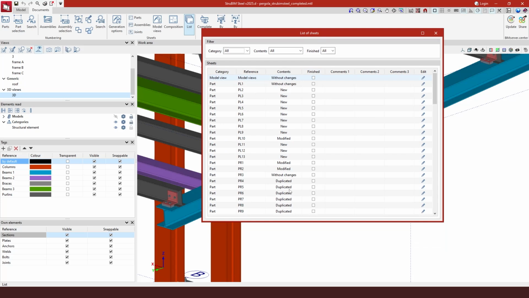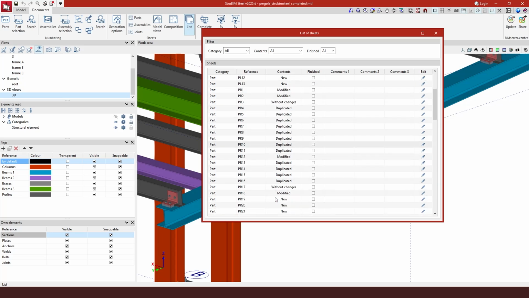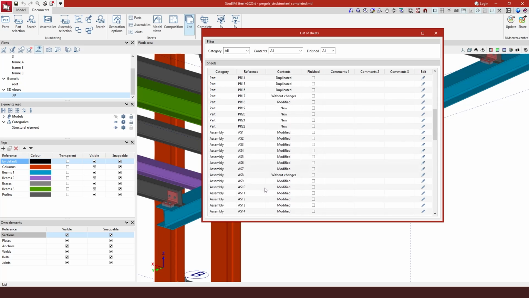For example, we have a very small structure, but yet this is already a lot of bars and a lot of connections. So if we say that we have created, we know it says which ones have little changes, so we know that part, that plate number 1, we have created the drawing for. If we look for the assembly number 8, we see that some changes have been made.